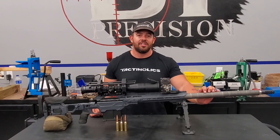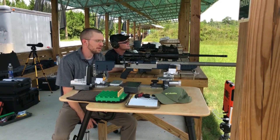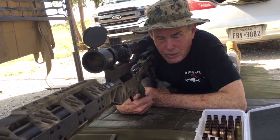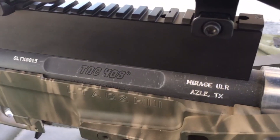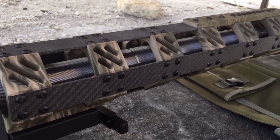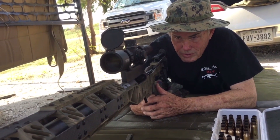They've killed the whole barrel whiplash issue — completely killed it. It's totally dead, basically harmonically dead. If there is a harmonic node to be found in this barrel, it's probably pretty tiny. I was kind of pessimistic before, but there's not a doubt in my mind at this point. These structured barrels work — make no mistake about it. This thing is a shooter and it's a serious advantage.